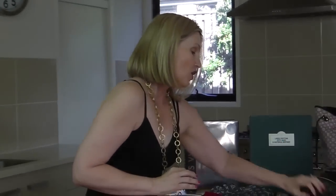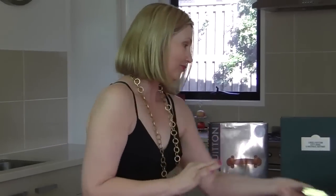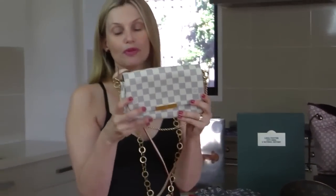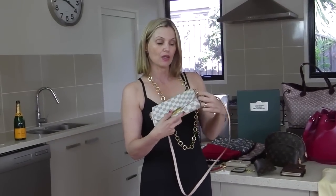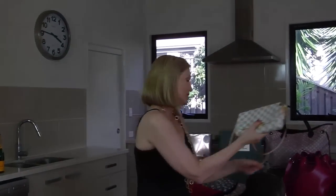So that, my agenda, which now I want the larger one, but this one I use every day as well, because being my age, brain cells, I forget. So if I can't write it all down, I bought this one in Melbourne, and I bought it at the Chadstone store. Okay, I better do this one before I forget. This one I bought in Brisbane with the lovely sales associate Antoine, and I wanted a lighter colour bag just to go out with in the daytime, mainly at night time, but in the daytime as well, that I didn't have to carry a lot. So I love that it's got the two straps to use, and I love the lighter print.